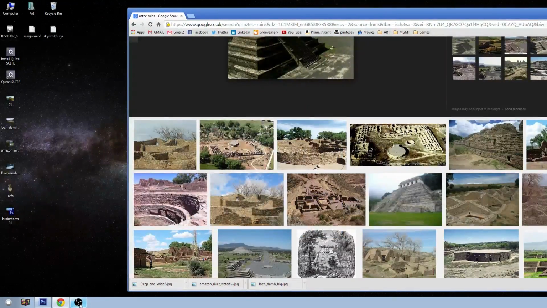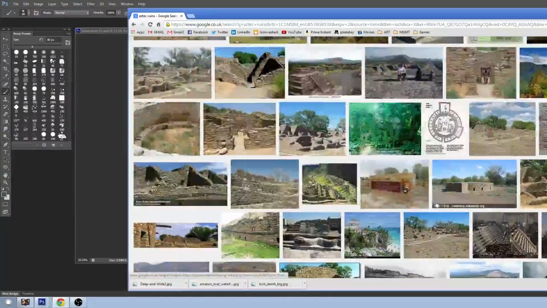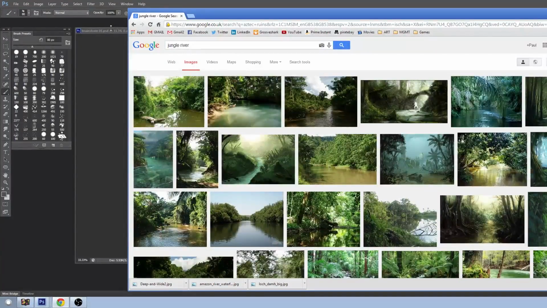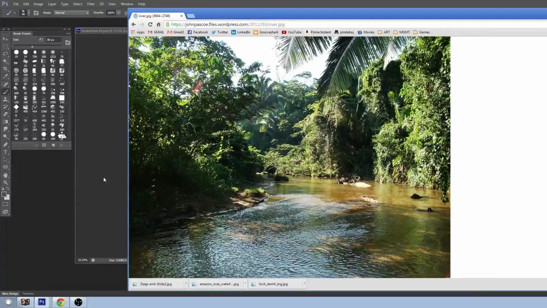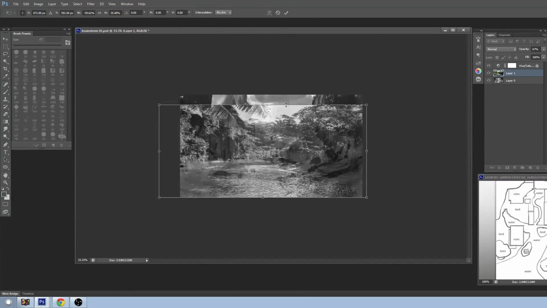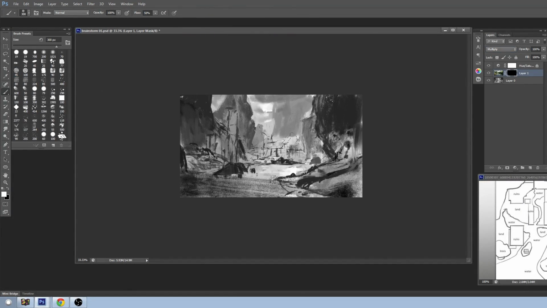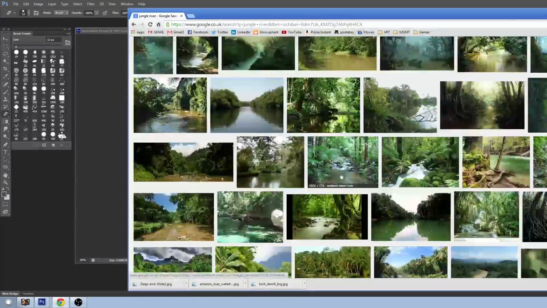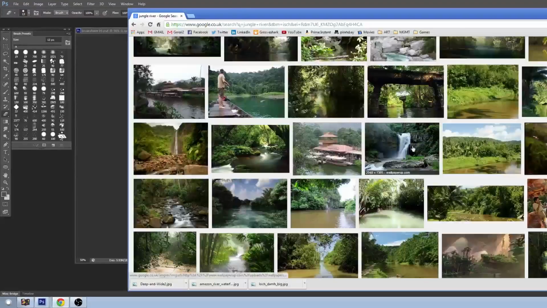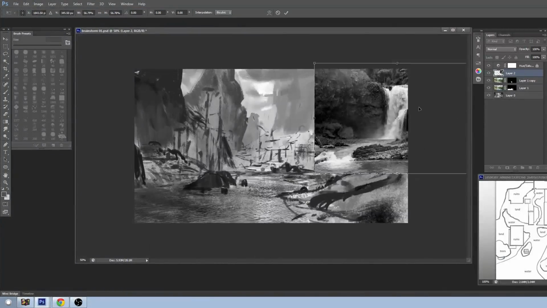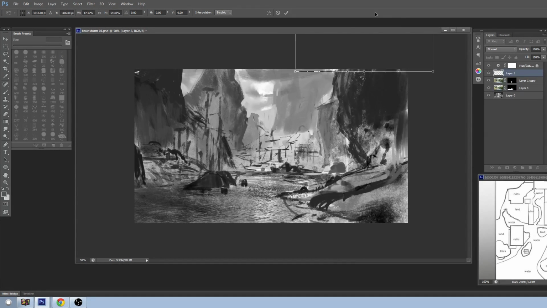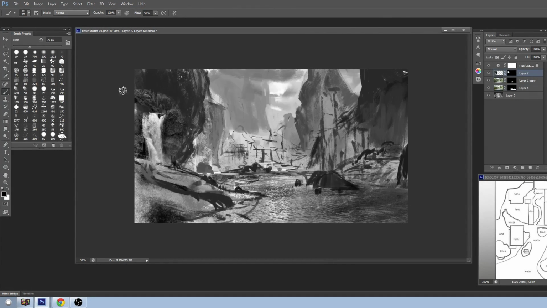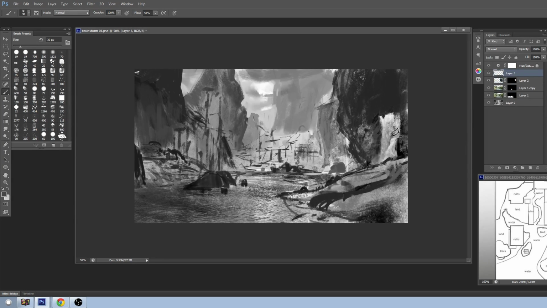So here I am just starting to go through my references a little bit. I actually hadn't done much photobashing in a while, so this was a bit of trial and error. I'm applying stuff on multiply layers, overlays, just trying to build up some texture. I noticed that a lot of the pieces people had submitted were quite matte painting-esque, so I figured I'd go that way as well. It's a fun challenge. It's good to use photos every now and then. It's just a really nice way to quickly put a lot of detail into your work.